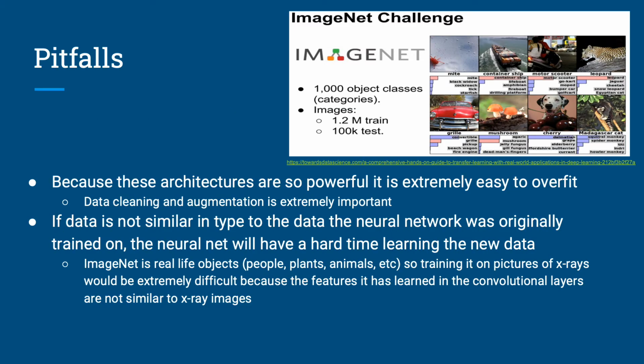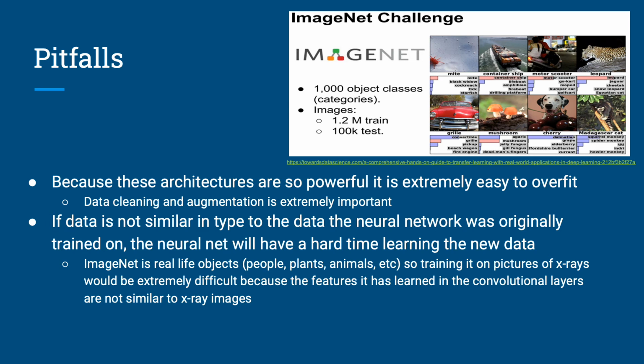Like anything, transfer learning does have some pitfalls. Since the architectures are so powerful and they are being trained multiple times on similar data, it can be very easy to overfit the model on the training data and have it fail on testing data. For this reason, data cleaning and augmentation is very important.